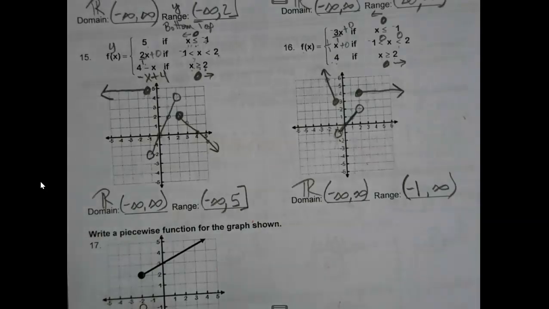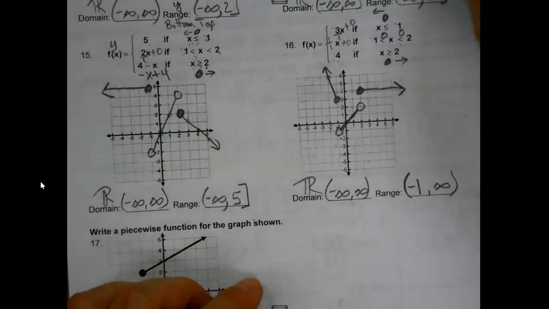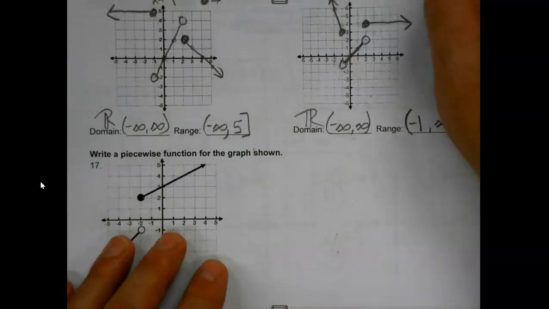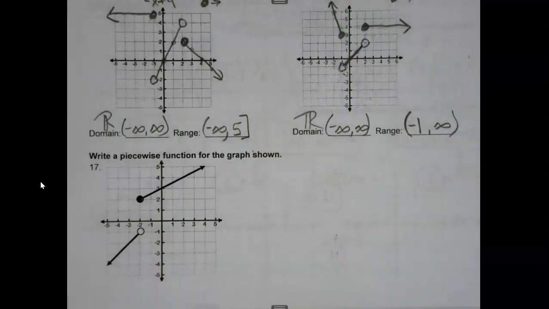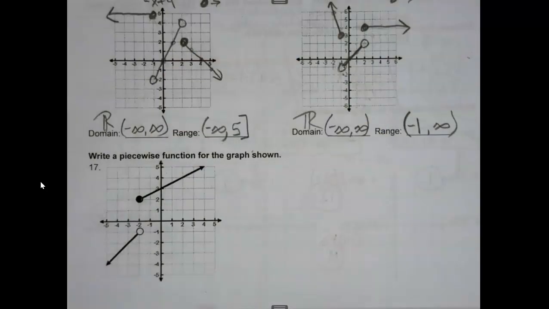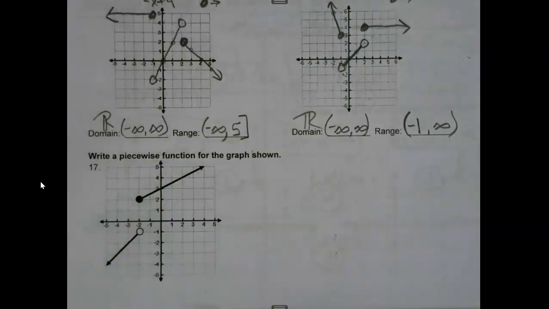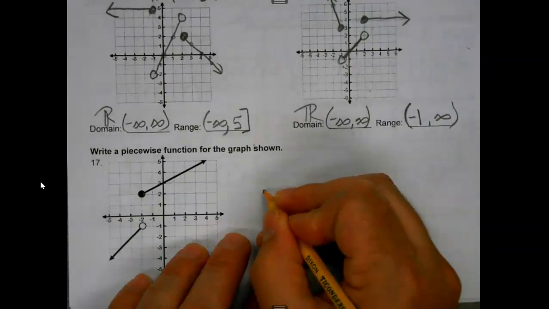Again, graphing line's not your friend. Go to the calculator, use the chart with these restrictions. But other than that, we kind of have some idea on where the holes and things are going to be. And as I tend to do every time, we got to be able to go both directions. You get the piecewise function, I give you the graph. Now let's go the other way. You get the graph, give me the piecewise function.